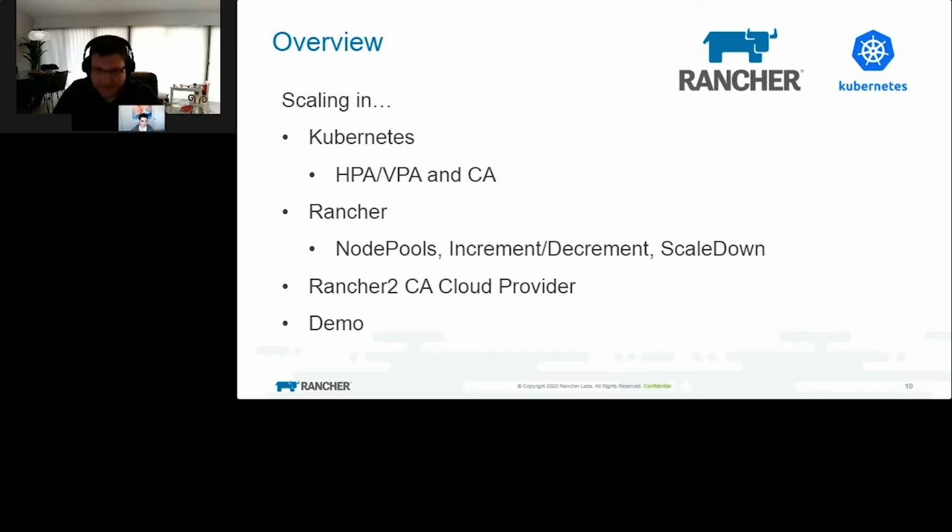I'll have individual slides for all those, and we'll discuss their architecture, what they do, et cetera. And then we will move into Rancher and the way we do some of the things. We have some of the same elements, and I want to show you what we implemented and how you can use those tools to your advantage. And then I will go over this cloud provider that we've created for Rancher 2. The cloud provider is going to have a demo as well.